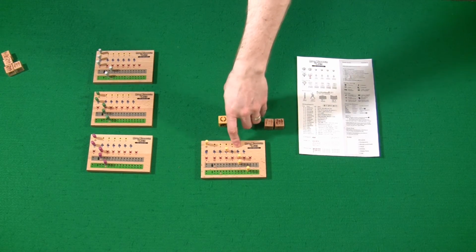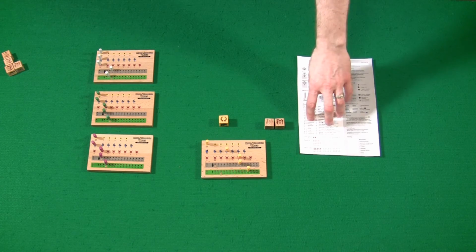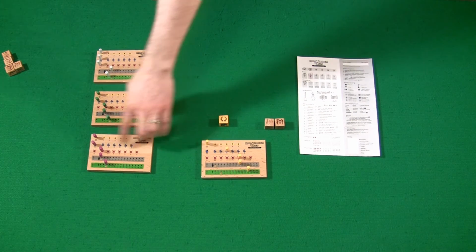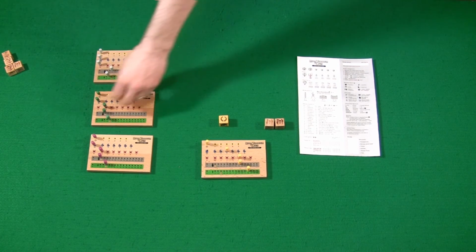So in this example, the yellow player currently has a total military strength of 8. Let's say they don't have any developments they're going to add on to it. They're going to compare it to the purple player, who currently has a 1 army, so they're going to have 8 minus 1, they're going to gain 7 tribute.